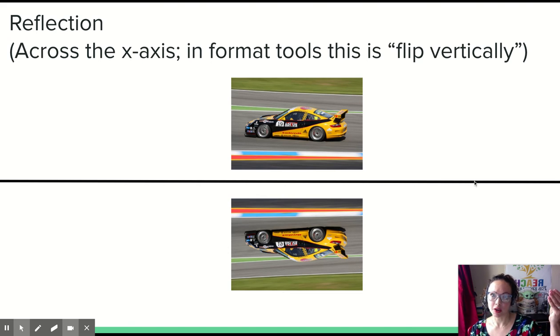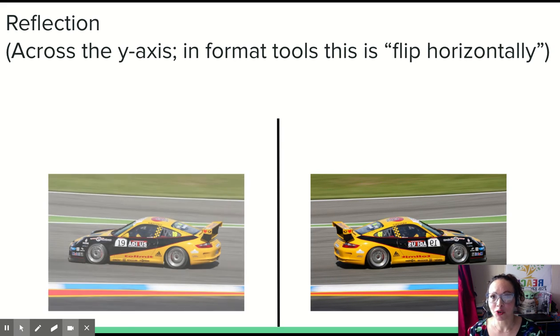If an image is reflected across a horizontal line like the x-axis, then we would say that in Google Slides, using the format tools, this is a vertical flip or flip vertically if you're using your format tools. If we're reflecting across a vertical line, like the y-axis, then we would say that this flip is happening horizontally. And again, in Google format, in the slides portion, there's a button that actually says flip horizontally so that you can make images in reverse.